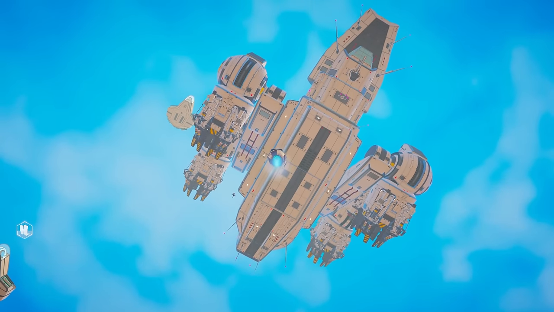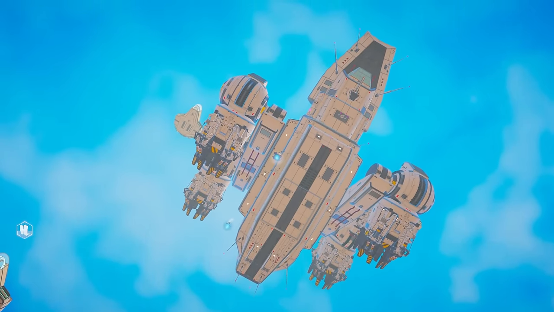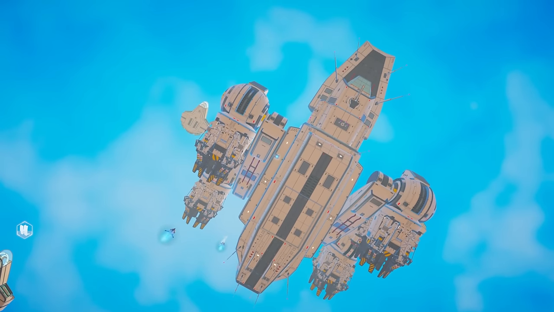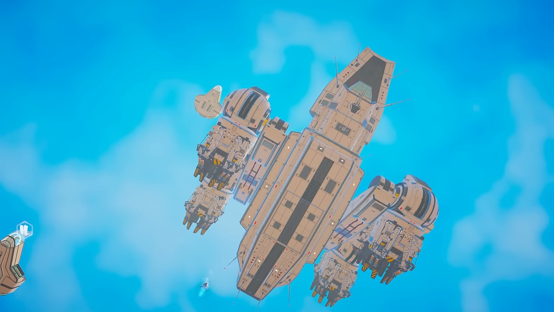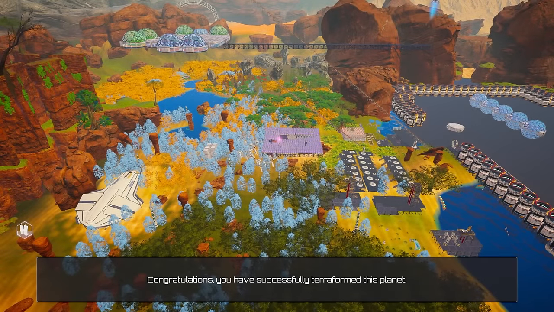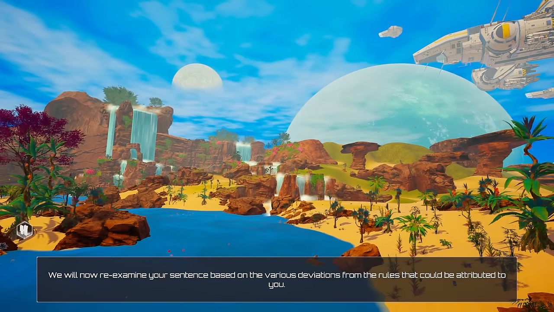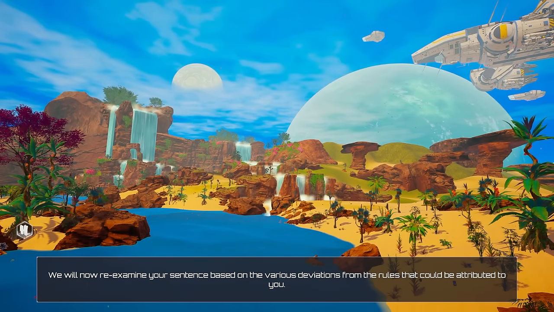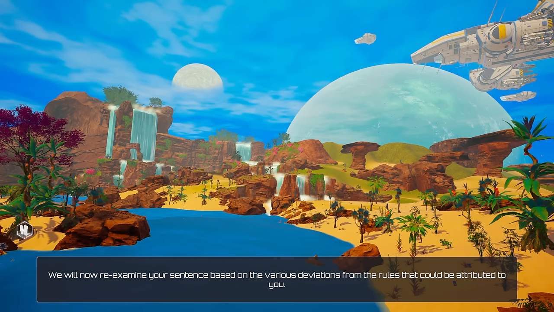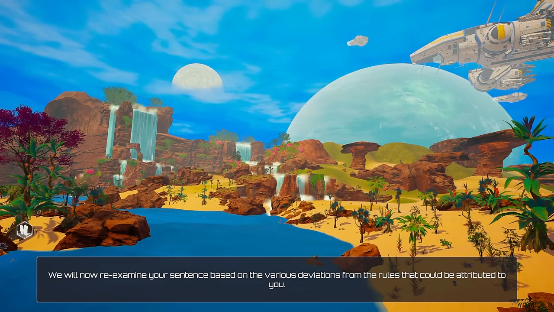They're just here? After all that work, they're there immediately. They couldn't have come sooner. Congratulations, you have successfully terraformed this planet. All right, cool. We will now re-examine your sentence based on various deviations from the rules that could have been attributed to you. Wait, my sentence? Was I gonna die?